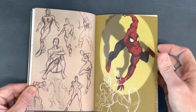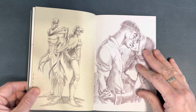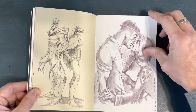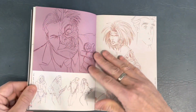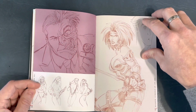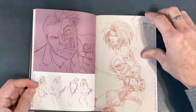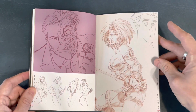When I drew the books using DC characters for HarperCollins, the children's books, Steve was also an artist that did a bunch of those, and I have those as well that he did because, once again, they're just really cool. Hawk and Dove. Oh, little Two-Face. Whoa, what is she doing here? I believe that looks like Phoenix. What is she doing? Very Disney-esque. Just love that.